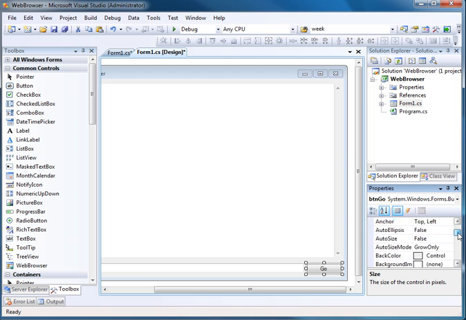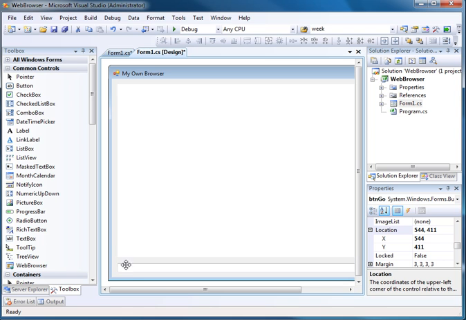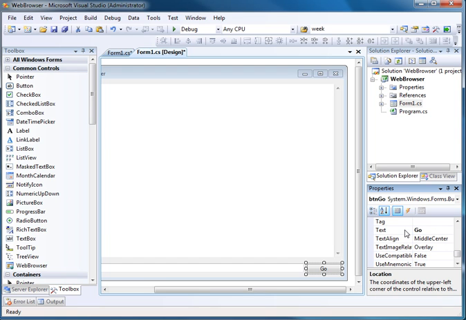And I change the location. Oops. Let me click on the plus on this to 544, which is the distance from the left to the right, and the Y location is 411, which is the same as what it should be for this text box. Okay, and the last thing I did is change the text for my button to go. Okay, and that should be it.